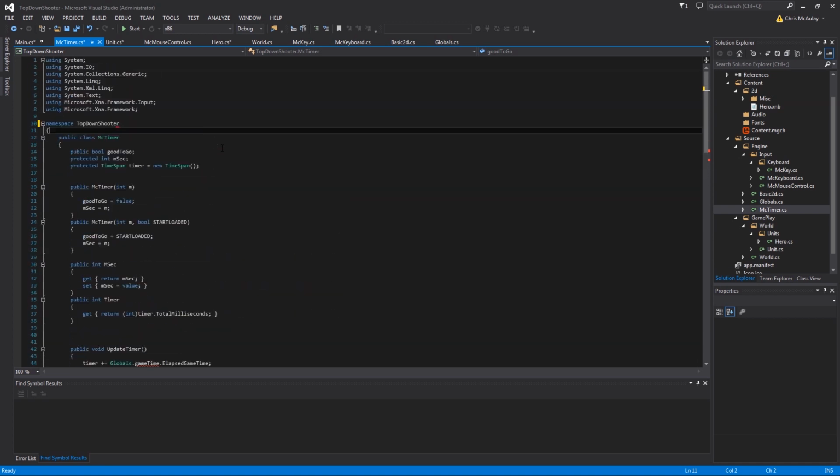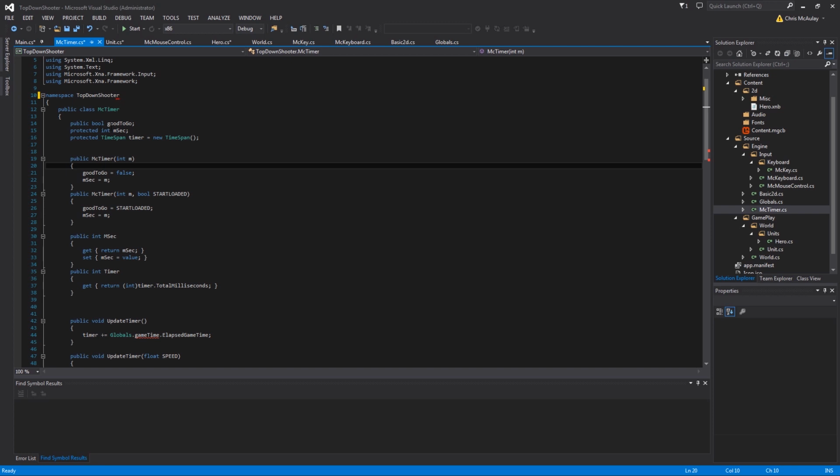So, what does this thing do? Well, it's a time span. A time span is something that's in Monogame, and it essentially keeps track of how much time has passed, or elapsed, it says. We need to know what millisecond we're at. And this is just so that we can make it fire right at the beginning if we wanted to. So that's all it is. Good to go, meaning, when I test it, it goes. You can name your bool whatever you want, but sometimes I name them weird things.